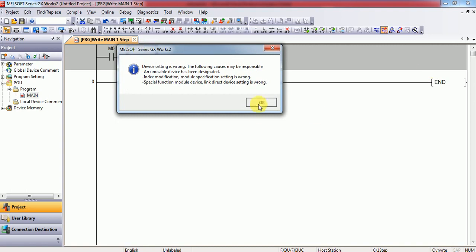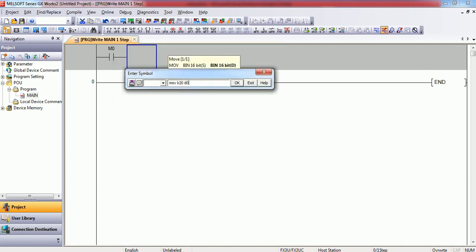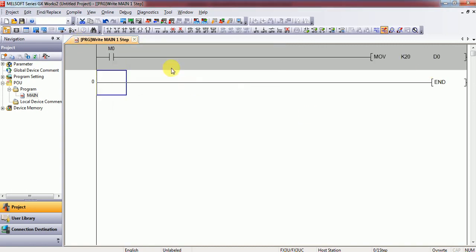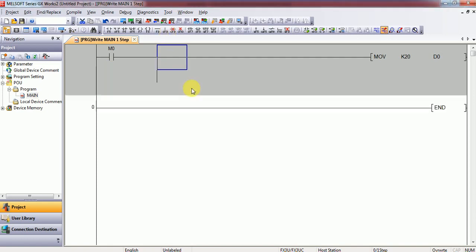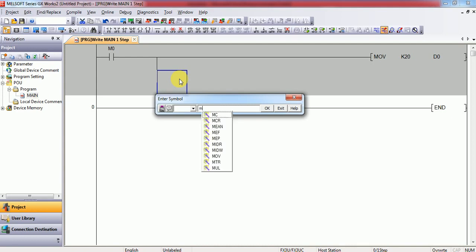I will use one more data register, D1. In the same way I will use MOV and K20 on D1.